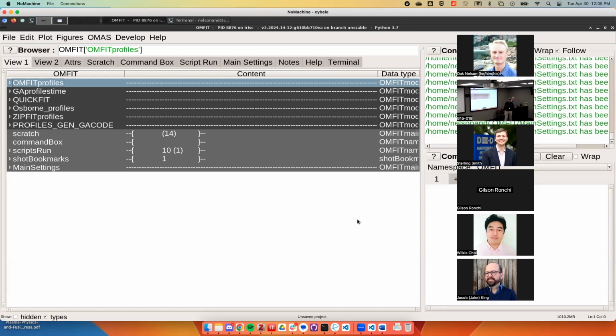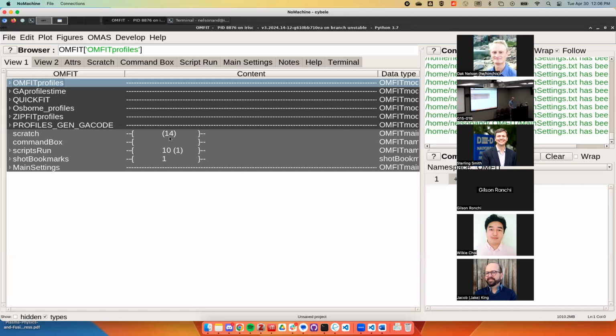Thanks, Sterling. Yeah, so we're here to talk about, I think, one of the most fundamental parts of tokamak analysis, which is somehow mapping things to radial coordinates and somehow getting information about the inside of your plasma. Often these are profiles of temperature, or density, et cetera. And you can see in this project that I've already pulled up a bunch of different GUIs. OMFIT profiles at the top, which is what we'll talk about today, is not your only option when fitting profiles in OMFIT. And there's even options outside of OMFIT as well.